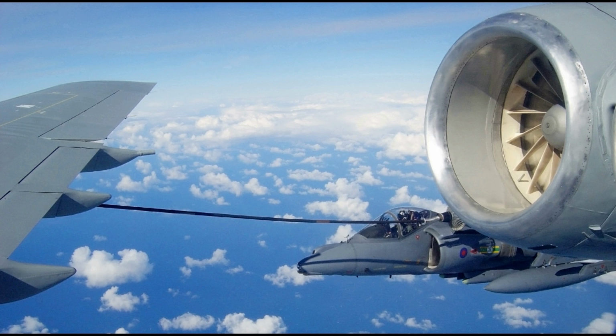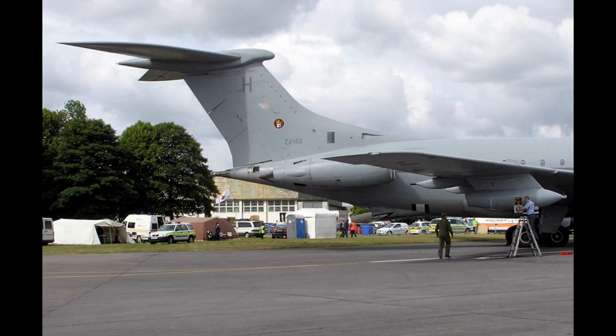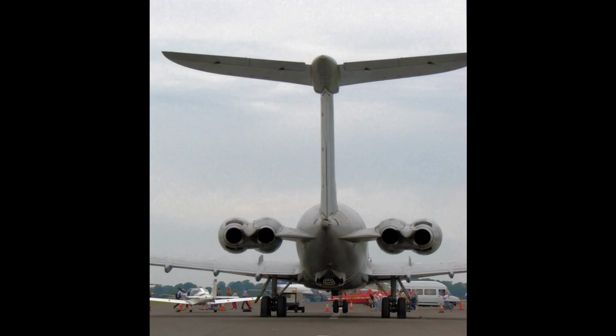BOAC's successor British Airways, BA, began retiring their Super VC10s from transatlantic flights in 1974, mainly due to the 1973 oil crisis, and using them to displace standard VC10s. 10 of the 11 surviving standard models were retired in 1974 to 75. Of these, 5 were leased to Gulf Air until 1977-78, then purchased by the RAF.